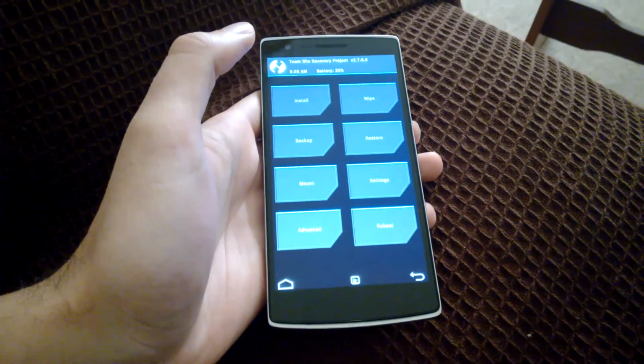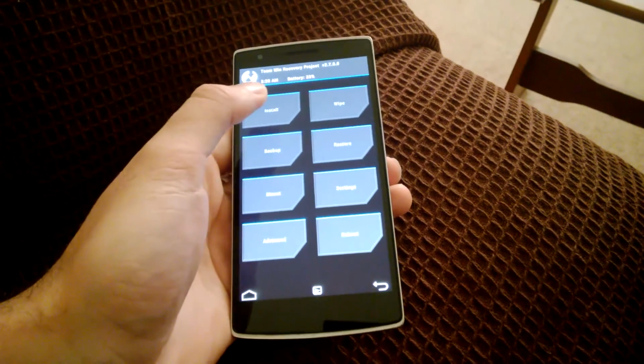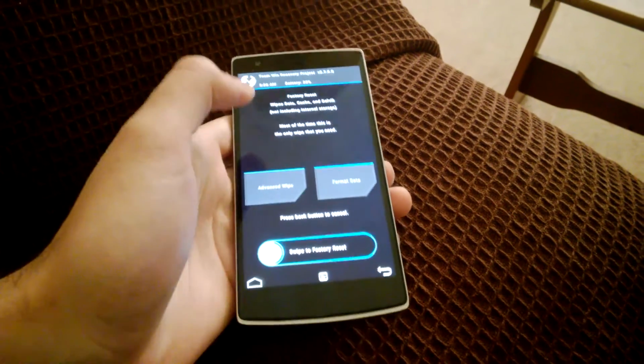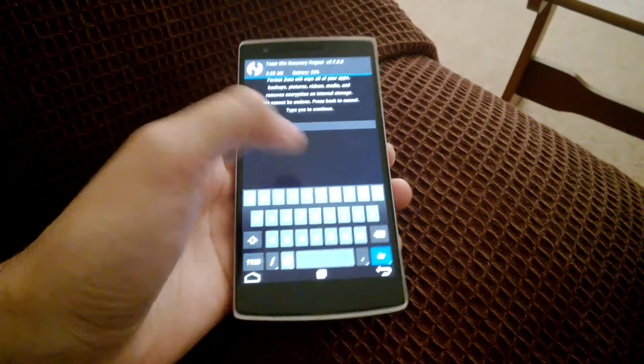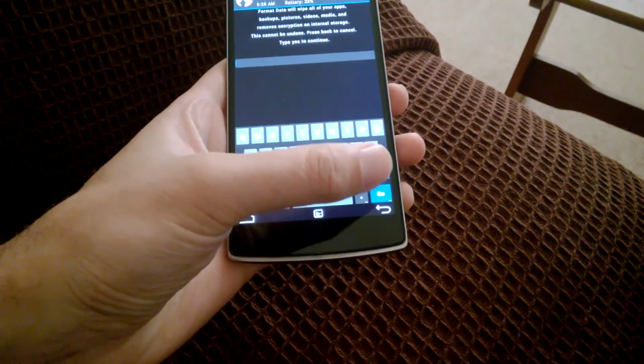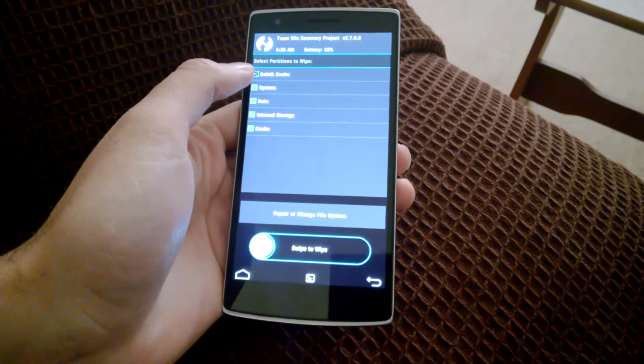Eventually you'll go into your Team Win recovery, and it's quite straightforward from here. Just wipe your data, your cache, etc., which readies the device.